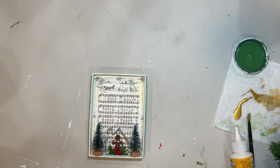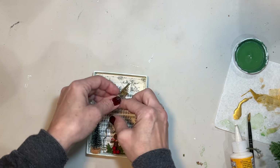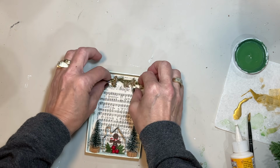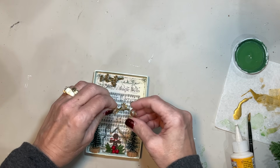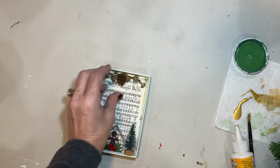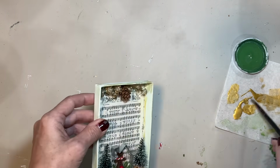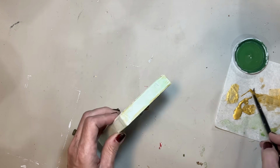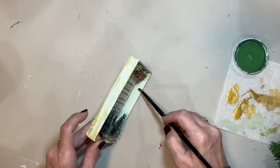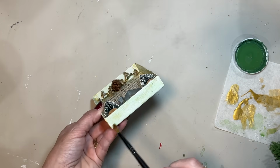I want to add something to the very top of this just to balance it out. I really struggled with leaving all of that background open between the bottom and the top. However, it does show the song and that's the whole point of this, so I'm not going to put anything on that. I did add some little gold flowers and that pine cone, and now we're taking our gold paint to use it like I do with Rub and Buff, to give a little bit of gold all around that and on the insides to blend in with the gold flowers.